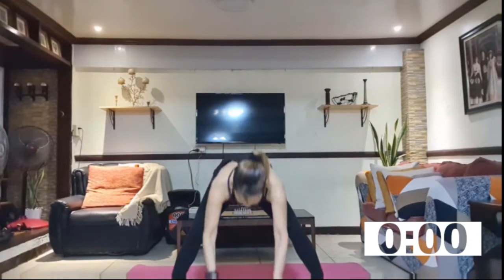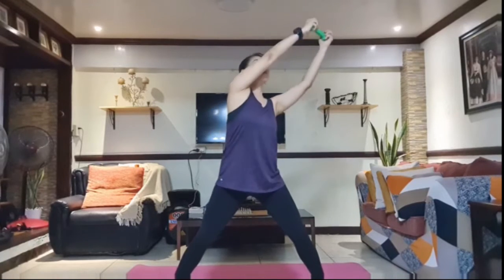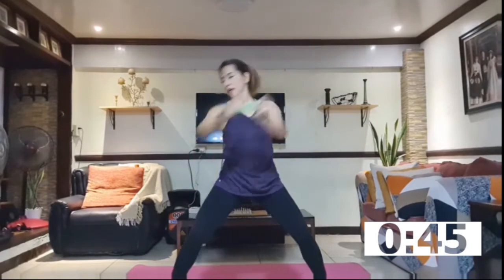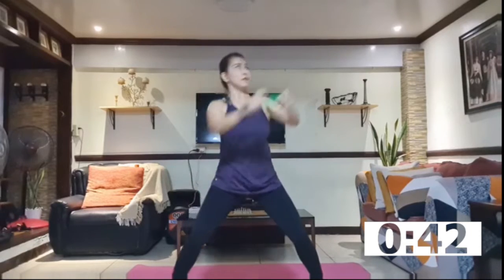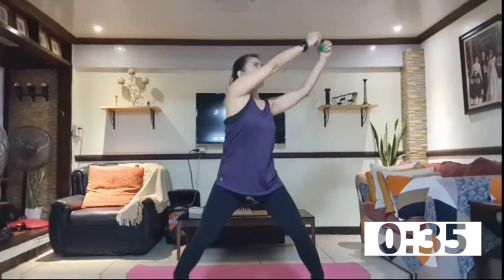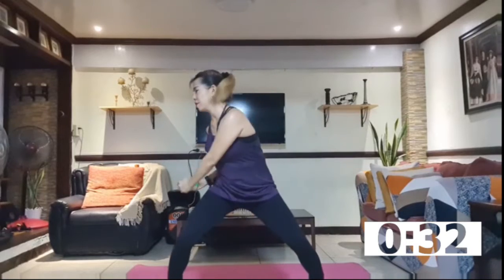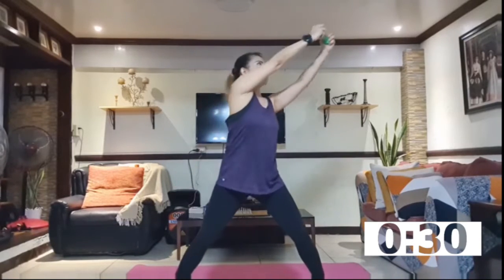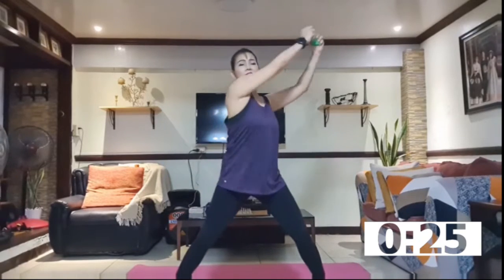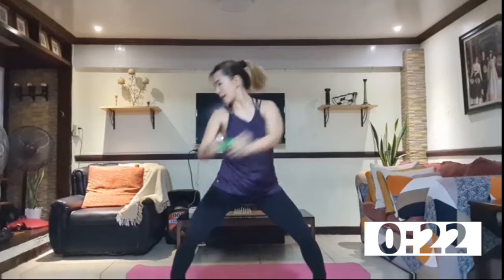Okay, done. All right, get your dumbbell. One or two dumbbells, up to you. Down, up. Go on. Keep doing the movement and feel it around your waist, your core, all core muscles are engaged here. Yes. A few more seconds.